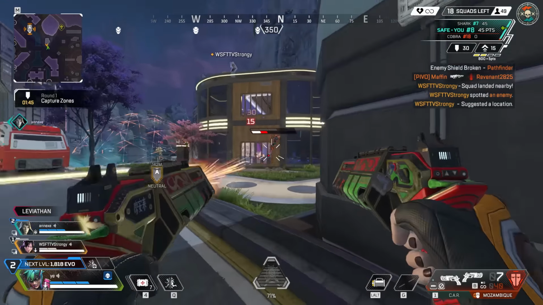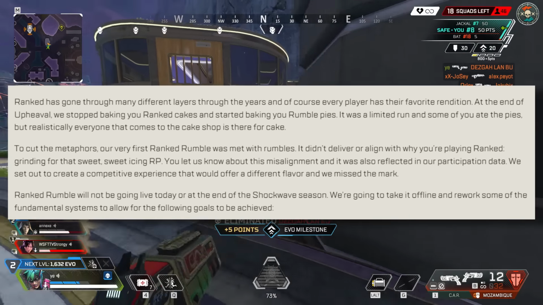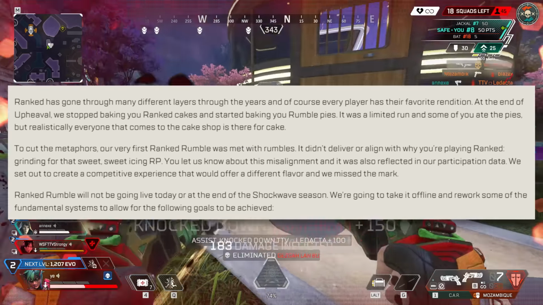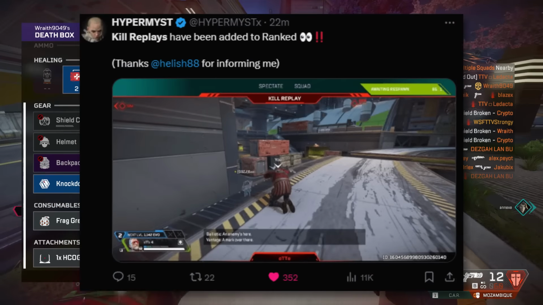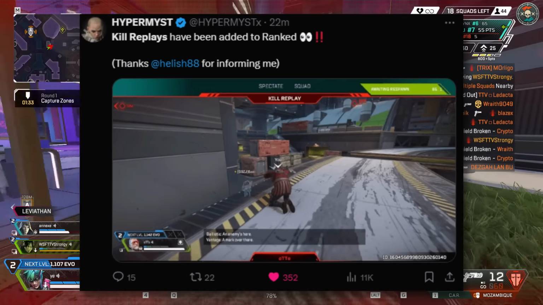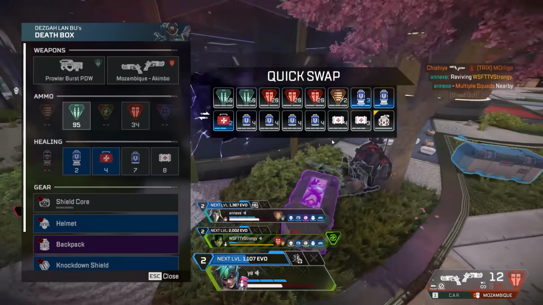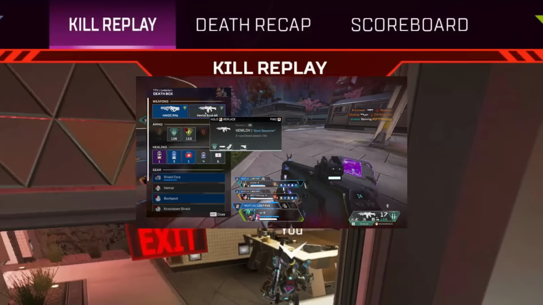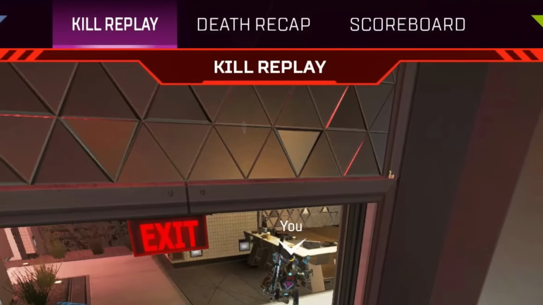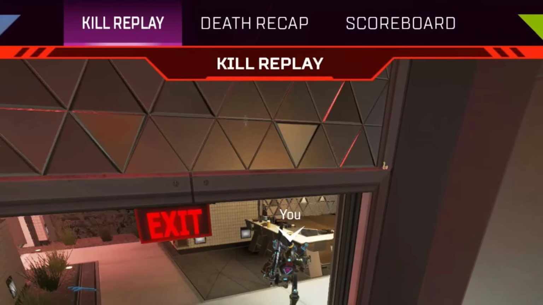Yippee. Changing the topic, though, you rank grinders may realize there are no ranked rumbles because Respawn did confirm that ranked rumbles are cancelled for the foreseeable future, but in the new update, ranked now has kill replays, which is going to be huge, especially for the people you want to accuse of cheating, so you can't really go wrong with Respawn adding a little quality of life feature like that. It's a shame it took so long though, because kill replays have been in the game for about a year now, and it's taken this long to add them to ranked, arguably the mode that needed them the most.